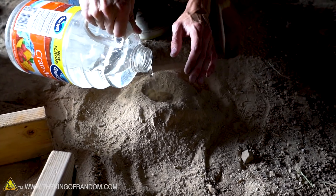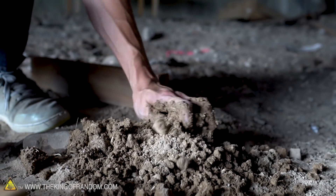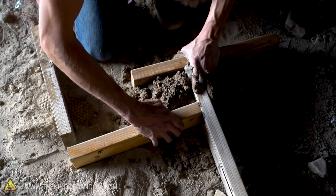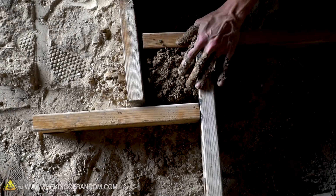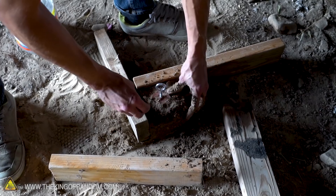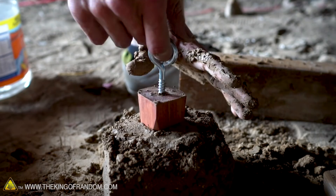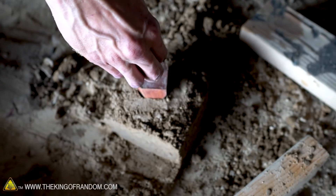To mold our little wooden crystal, we're going to mix some water in with this dirt that I've sieved a little bit to get all the large pebbles out. We're going to try and use these two-by-four pieces as a sort of box to hold it together. I'll press this in and really pack all of the — I guess we call it mud, but it won't be quite so wet — and we'll try and make a mold, then pull this out. Hopefully it comes out nice and cleanly and we can pour our salt into that. Inside of that looks pretty good. That's going to be our mold — let's see what happens when we try casting salt into it.